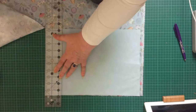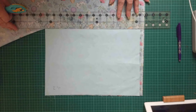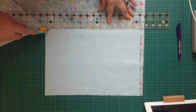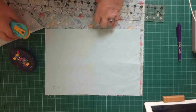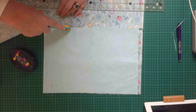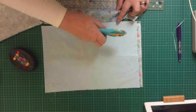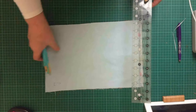So I'm making that cut. And then, yeah, that's good. Still keep the weight to hold the fabric. And I'm bringing it up as close as I can. And making that cut, and I can now let the fabric go. See, I did cut a fraction there. It's not that much of a bother because we are allowing ourselves that extra inch. But you see what I mean about trying to make sure that everything ends up the same size.